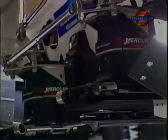Over 1.5 million Alpha drives have been built since their introduction back in the early 60s. Alphas are currently coupled to engines from 135 horsepower to 300 horsepower, and they're the most popular stern drive on the water today. The versatile and durable Alpha drive is ideal for everything from runabouts to pontoons to small cruisers to fish boats.